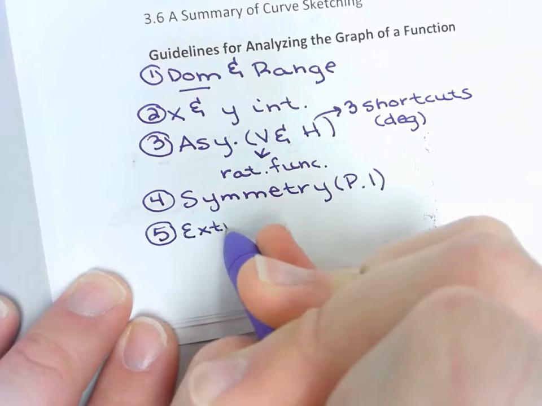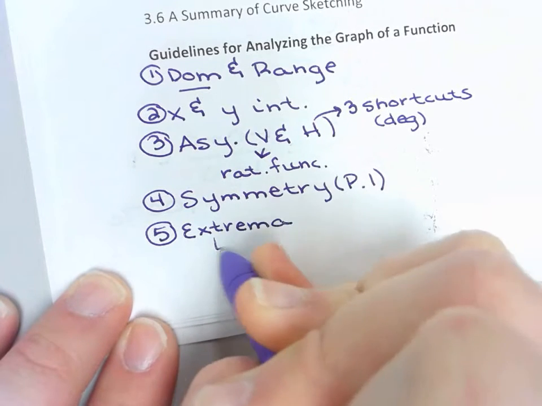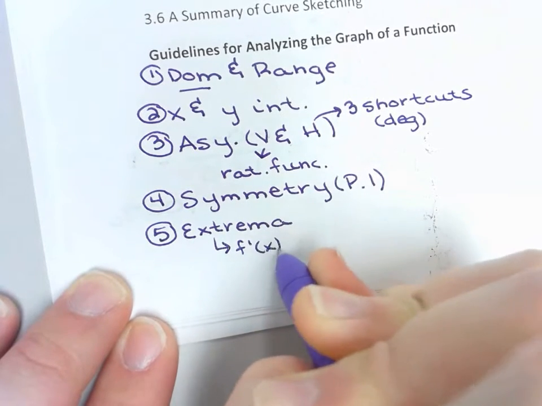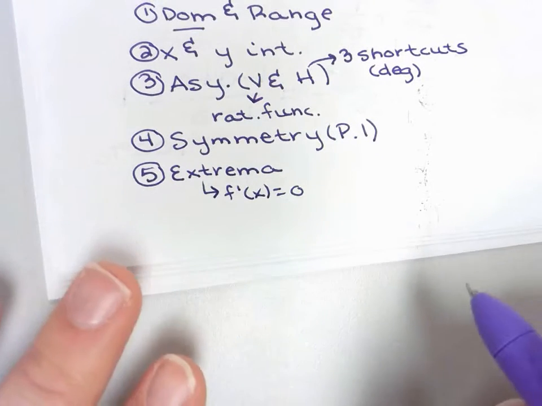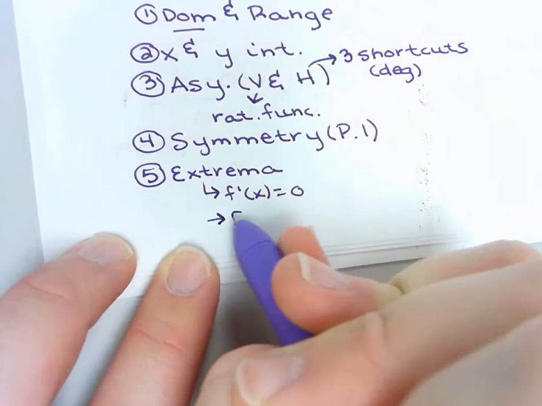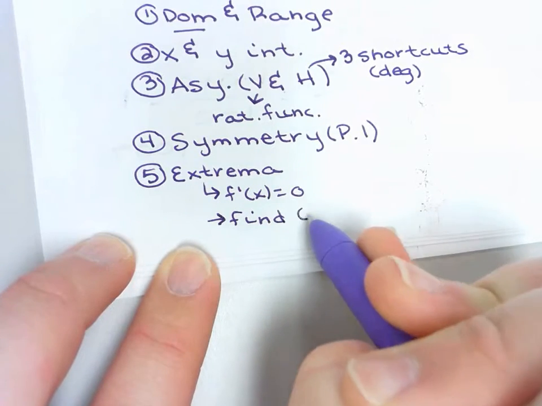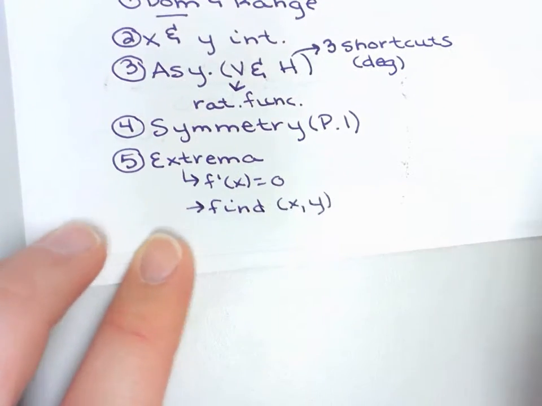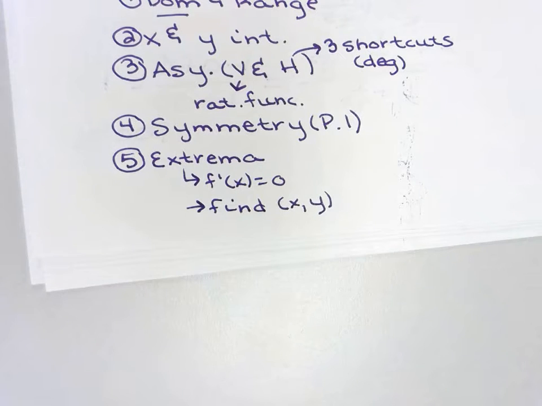extrema, max or mins, first derivative set equal to 0. You've done it before. We're just putting them all together. What else do I want to put in there? Make sure you find ordered pairs. So if I get a critical point, make sure you plug it in because that's going to help you graph it. If I have specific ordered pairs and not just know where the critical points are, then you can get an idea of where your graph's going to go.